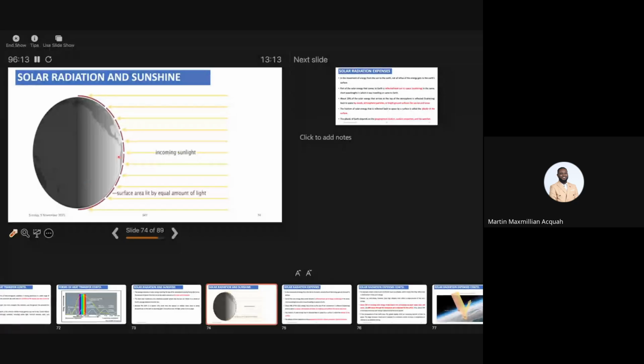So those at the middle, the equatorial belt, are the ones who experience the sunshine most. That is why areas around the equator do not experience the four seasons throughout the year. It is as a result of the spherical nature of the earth. So let's take notice of that.